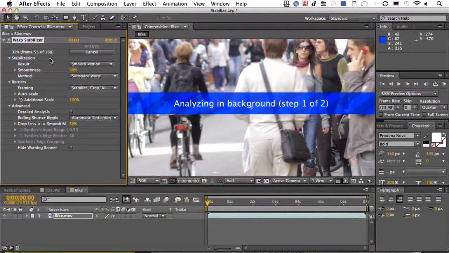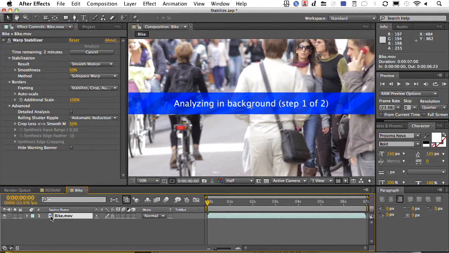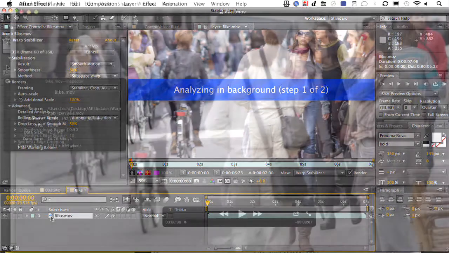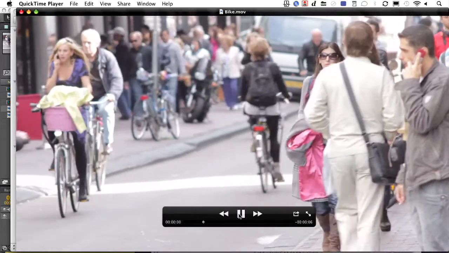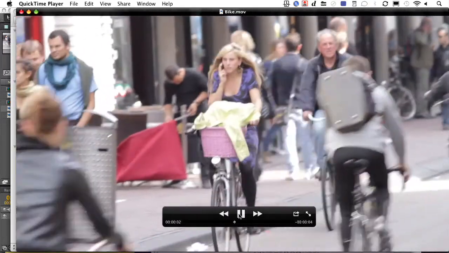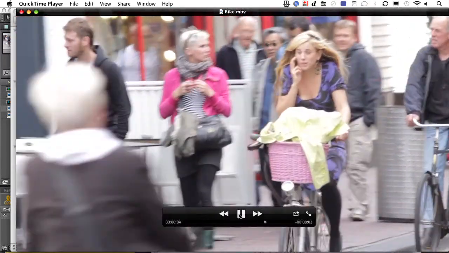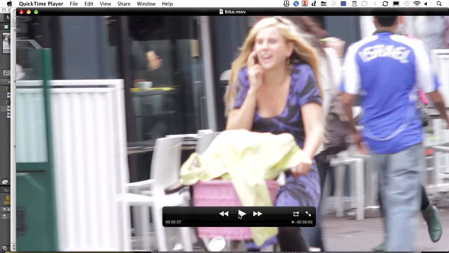Now, let's just wait a second. This is a bit of a long clip with a lot of motion here. While that's running, let me load this clip up, and you'll see what's happening here. And here's the original shot, and you'll see that there's a lot of motion. It's handheld, sort of a whip pan over. You know, there's a lot happening here. Now, it's a little stuttery because we're pushing the computer pretty hard here.